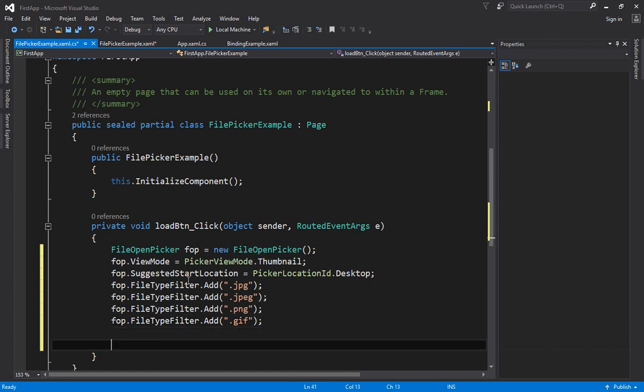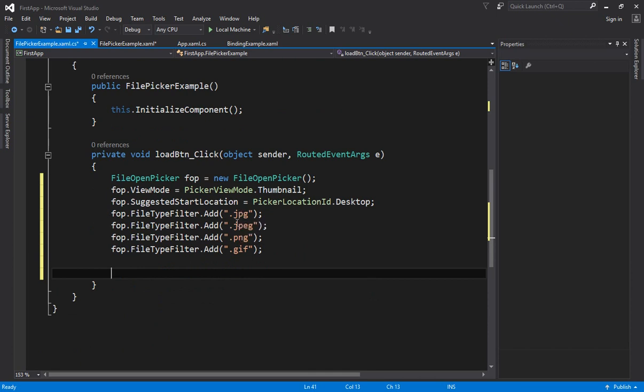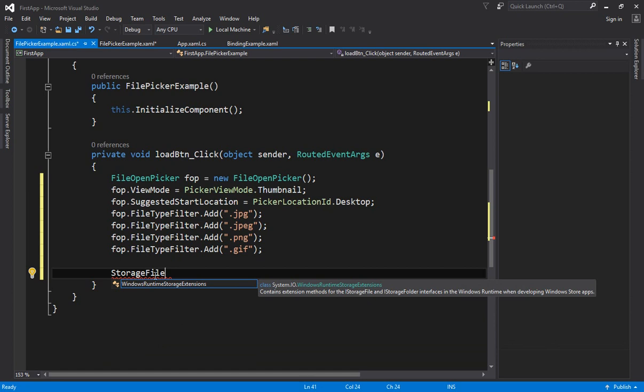And now one more thing: you want to open that particular image or file on your screen. So the first thing you can do is write StorageFile. Look, StorageFile is also not recognized, because the file that you select should come and be stored somewhere.